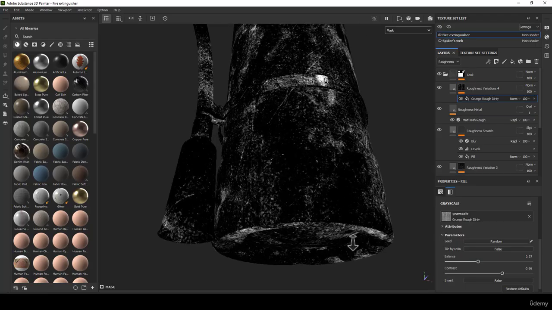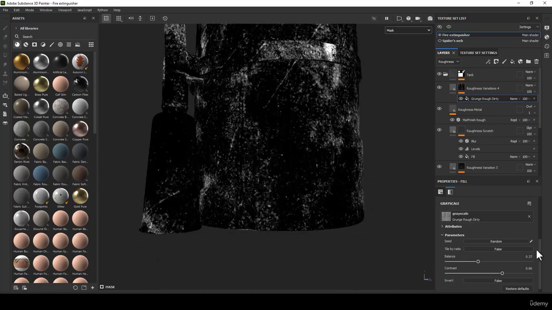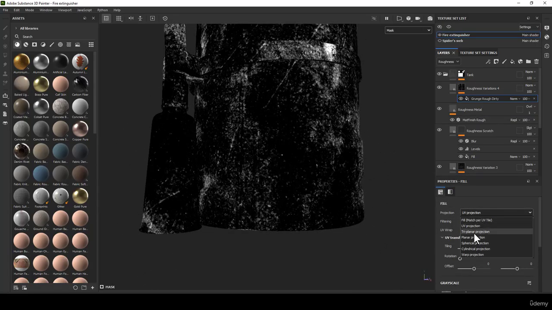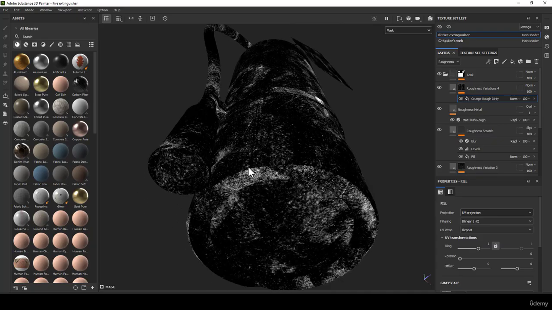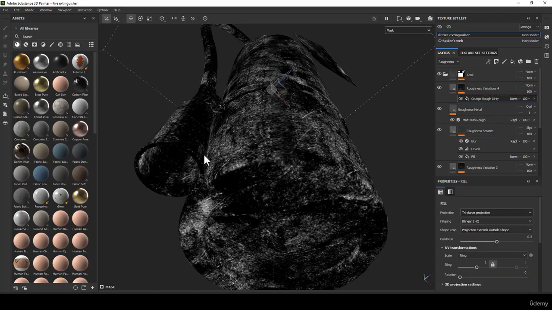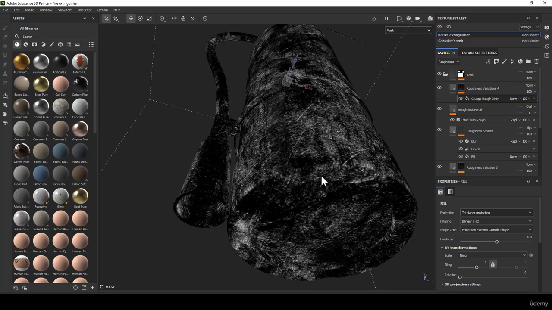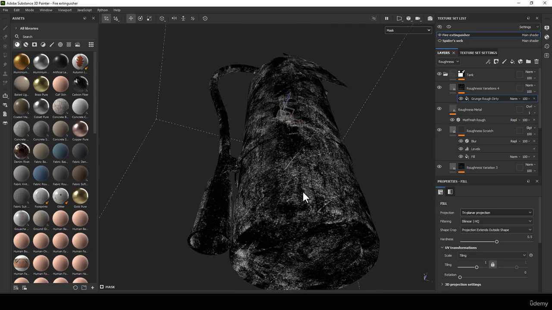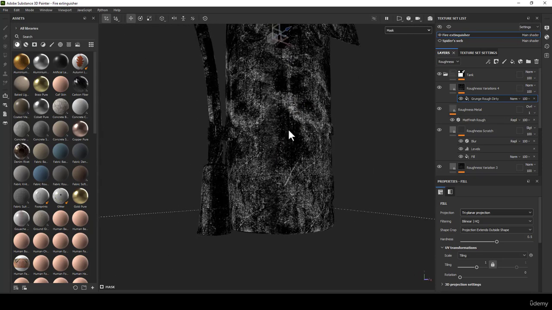Projection triplanar. See here, if it is UV projection, it does not calculate the UV edges and causes interference. If it is triplanar, there is no UV interference problem. Okay, good.